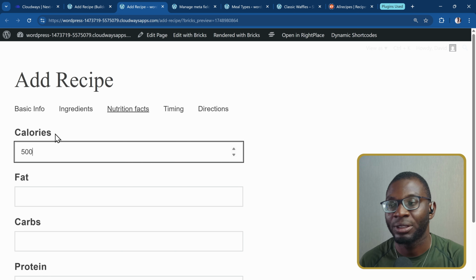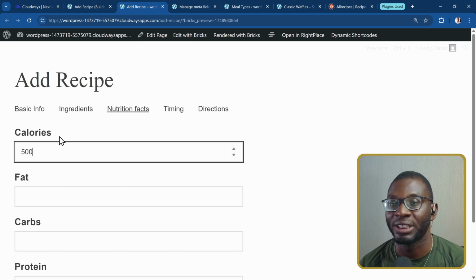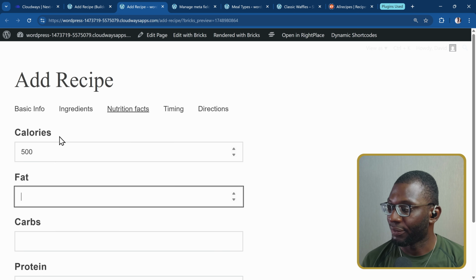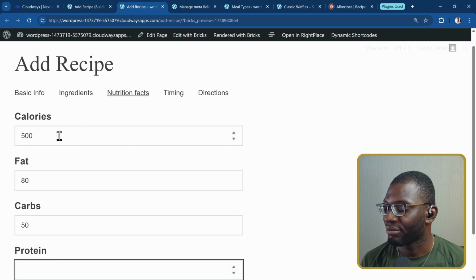So in the label, you might want to add the units. So if it is in kilocalories, in grams or whatever, add that unit so that the user knows exactly what the value is going to be when he's filling it. So 500, the fats, let's say 80, carbs, 50, protein, 45.